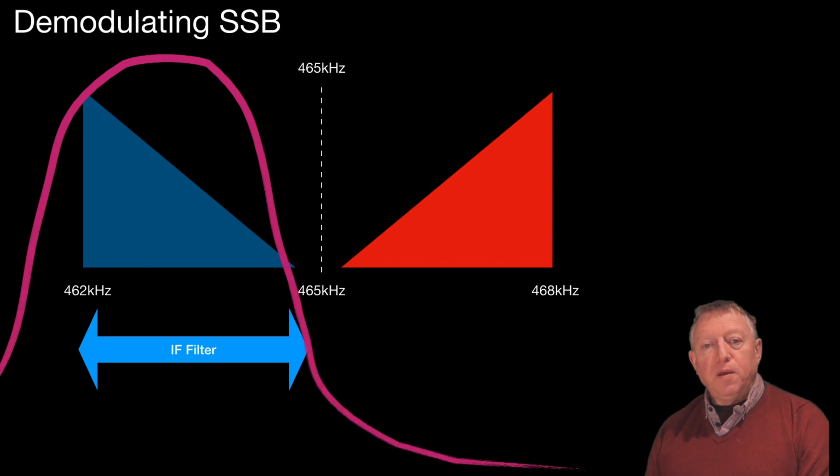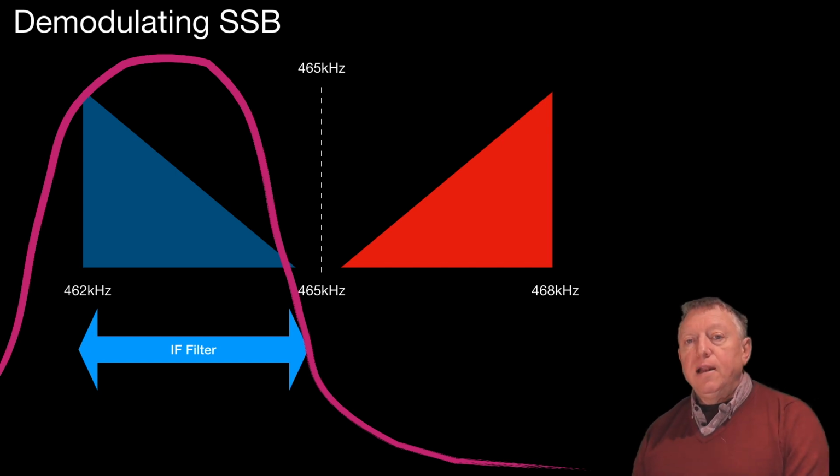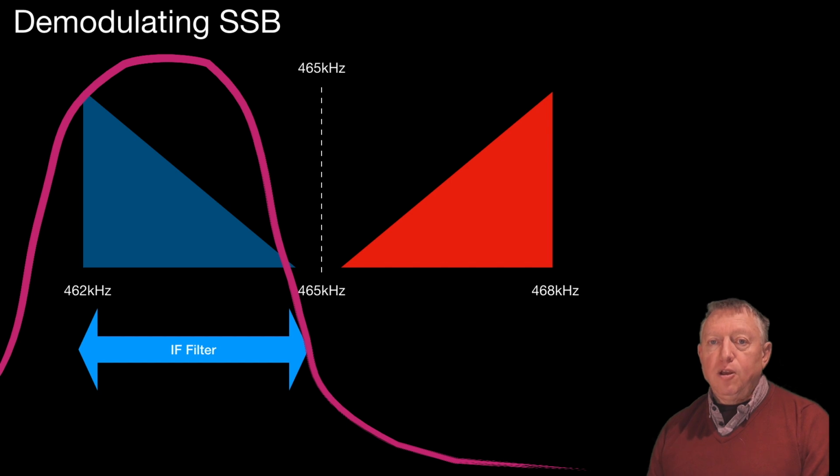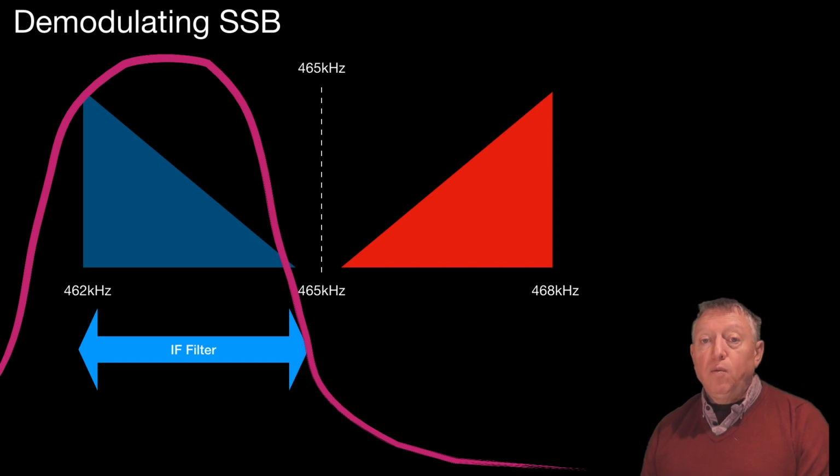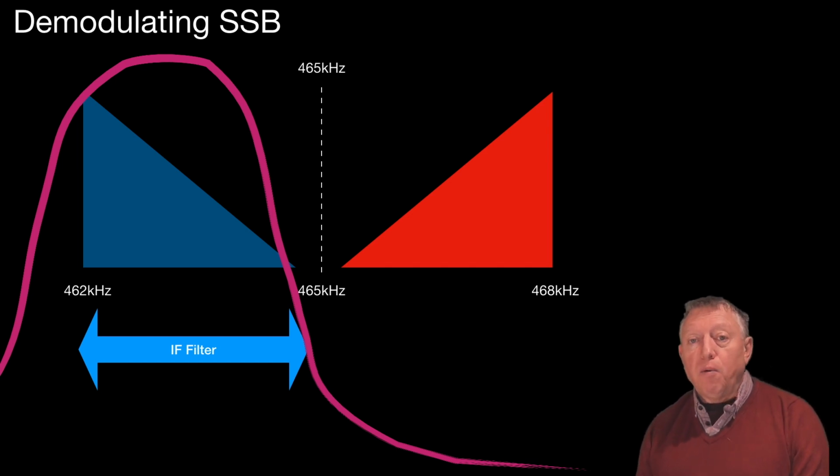So there could be the shape of the filter that we need. It needs to accept the signal that we want, the wanted signal, and it needs to reject the adjacent signal. And this plays back into the discussion that we had in receivers A, where we're looking at the 6 important characteristics of receivers, and one of them, you'll recall, is selectivity. The ability to pass the wanted signal but reject the adjacent signal. And if you recall, we said that that was mainly the job of the IF.